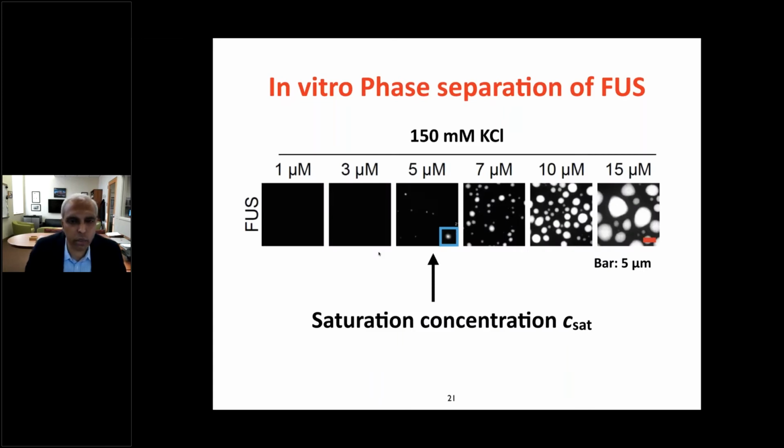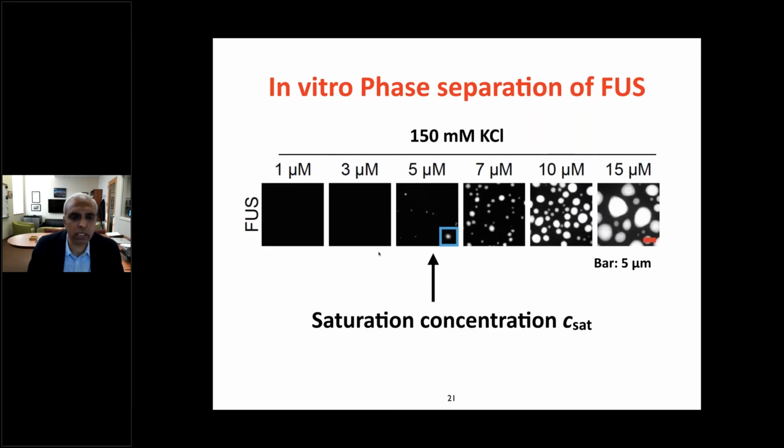So let's do an in vitro experiment where one titrates the concentration of protein in the test tube. These are microscopy images, and what one observes is the presence of an apparent saturation concentration that's around 5 micromolar. One can then continue to probe the validity of this being a saturation concentration threshold by way of scattering experiments or cuvette-based experiments that essentially show the onset of turbidity around 4 to 5 micromolar. So there is a saturation concentration.